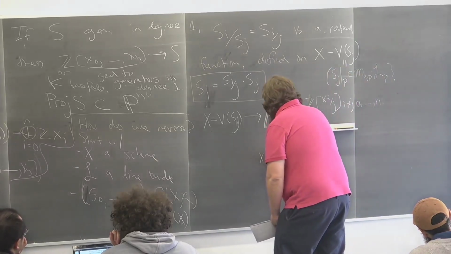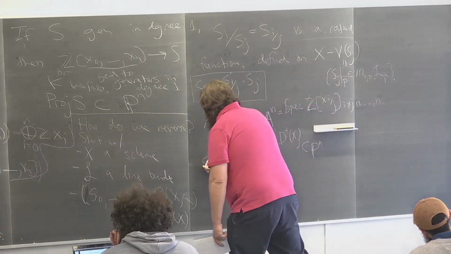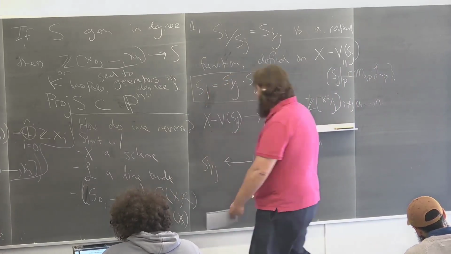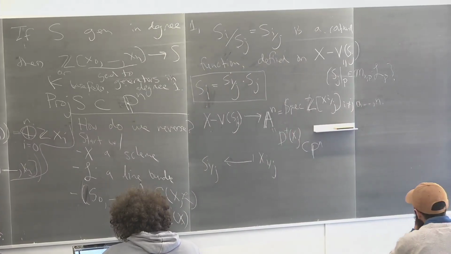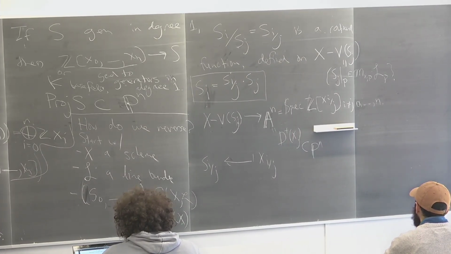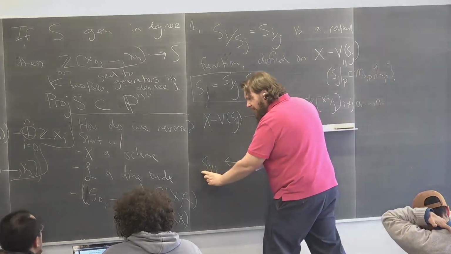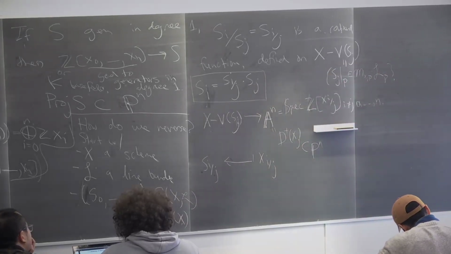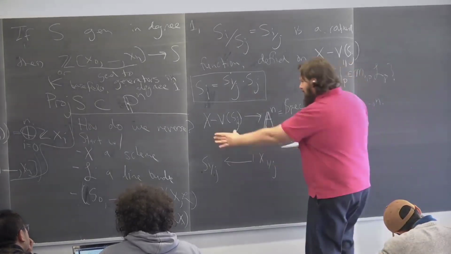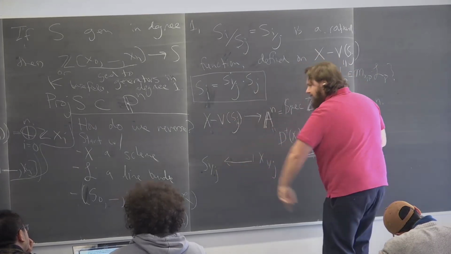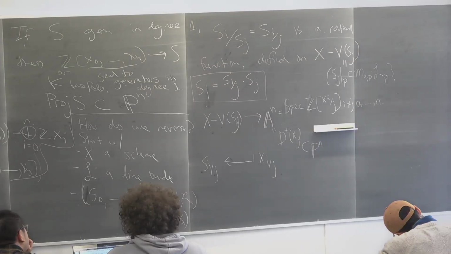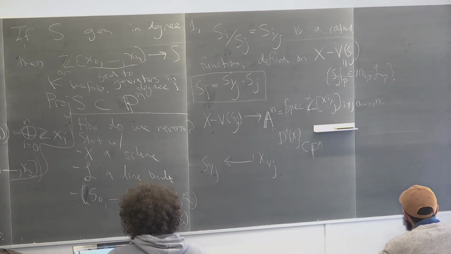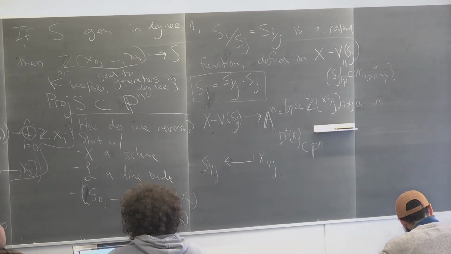So what's the map? Well, I take Xi over j, and I send it to the rational function, which is actually a function on this open set, Si over j. So, right, I tell you what a point in projective space is by telling you what the ratio between any two coordinates is. And that ratio is the ratio between the values of these sections. Now, if you start thinking about what that really means for schemes, it starts to hurt your head a little bit. And then you say, oh, right, when I think about schemes, I just think about the rings and I don't worry about what's happening with points. So whatever the points of this are, I can define a map to an affine scheme by telling you this map of rings. And that map of rings is exactly what the coordinates would sort of tell you was the right thing to do. So you think about the coordinates and then translate that into maps of rings, and then you don't have to worry about points anymore.